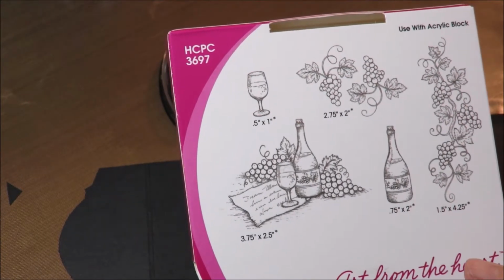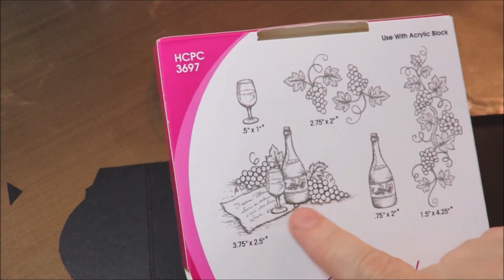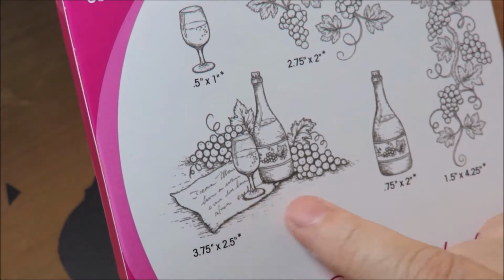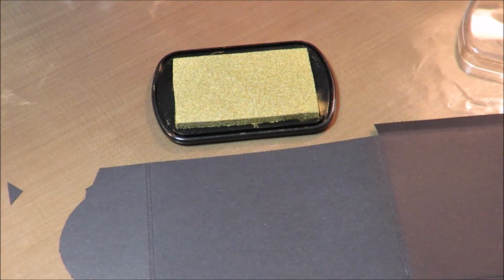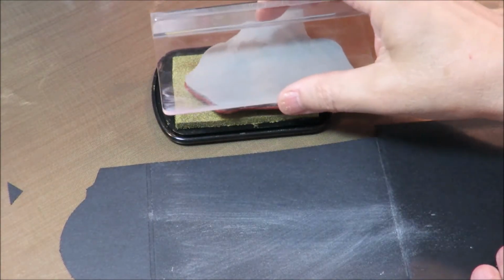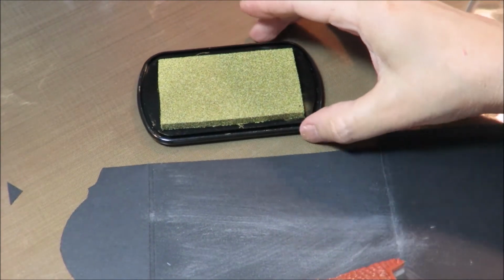So seeing as we have the window image on the left page, I thought this would be nice to put on the book. Very pretty with the little bottle and glass and a little note in the grapes. And I have my Color Box pigment ink here. I'm going to go across so I don't have gold in places I don't want it to be on. I actually would prefer to stamp this way.